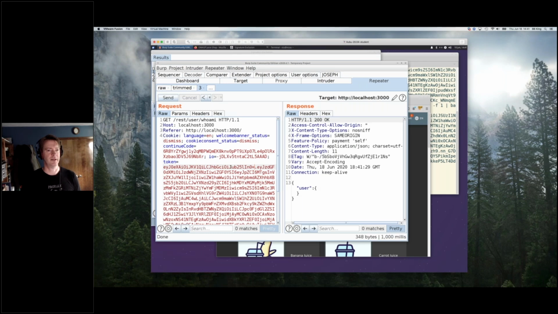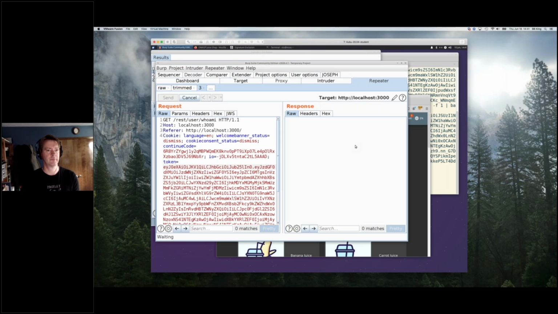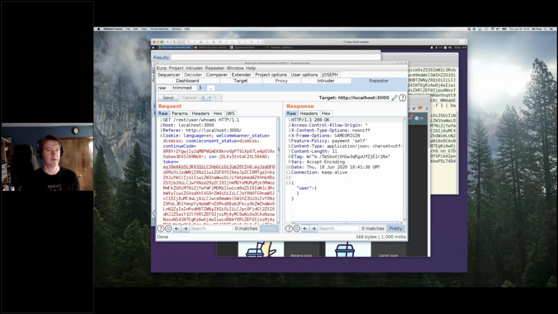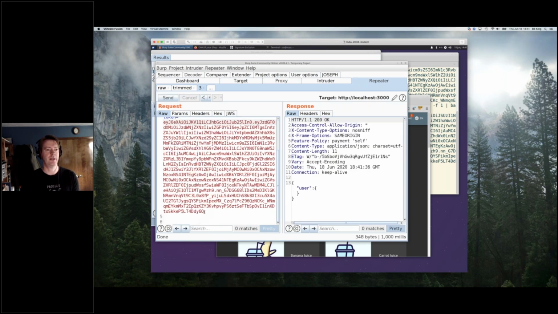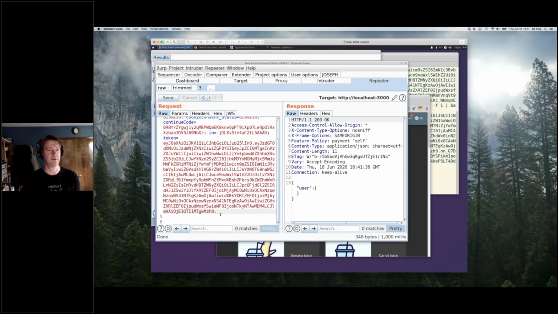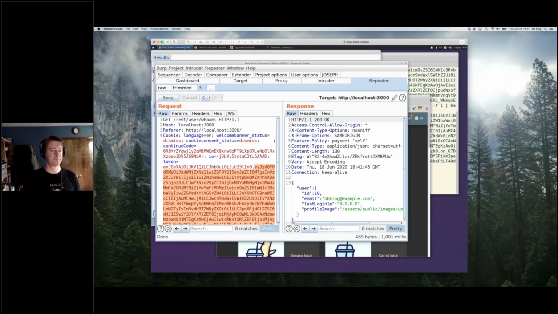And I get back a kind of nothing. So maybe it just died on that. Nope, it's still not working. Oh, that's right. There's still a signature on it. So I got to get rid of that signature. And now it comes back and works. So now I've got a request that has the none algorithm in it, and it has all this other stuff, which is whatever is in that JSON Web Token, and I can mess with that later if I want to.